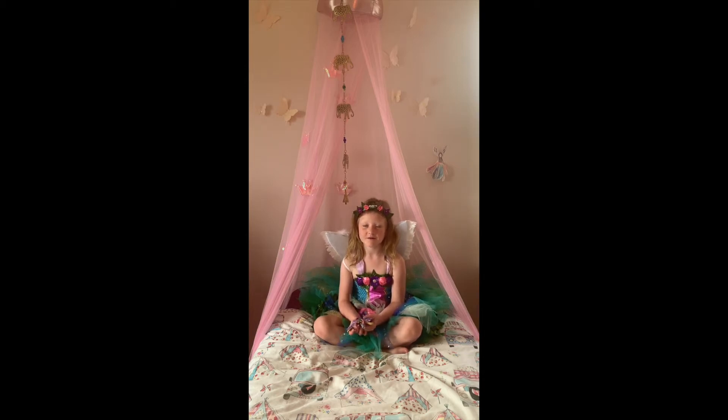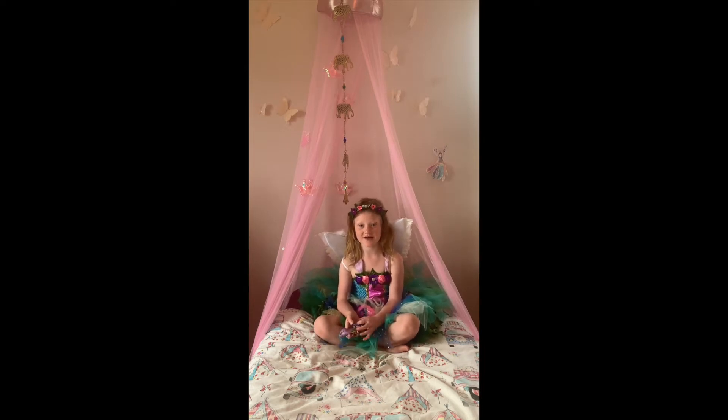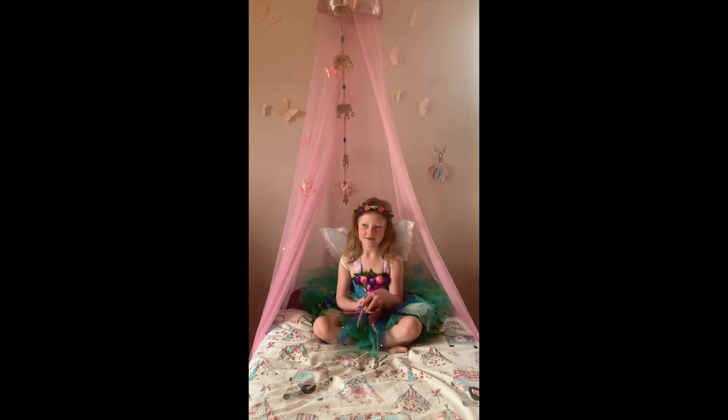Hello, my name is The Breathing Fairy and I'm going to do some breathing exercises with you today. When we start the session we're going to ring the bell, and to end the session we're going to ring the bell. We've got a little visitor today and her name is Lizardy, and she's going to help us with some breathing exercises.